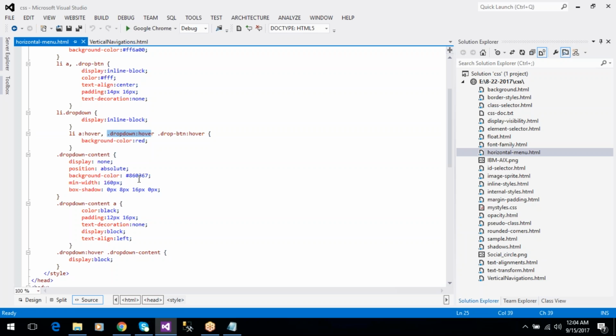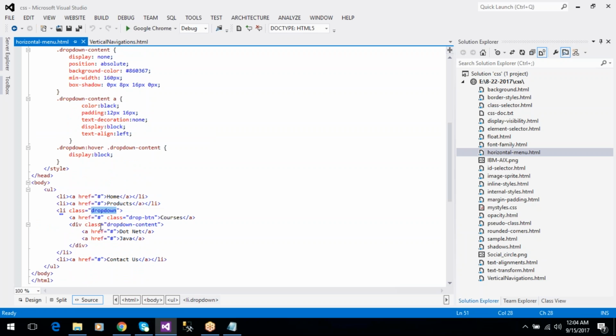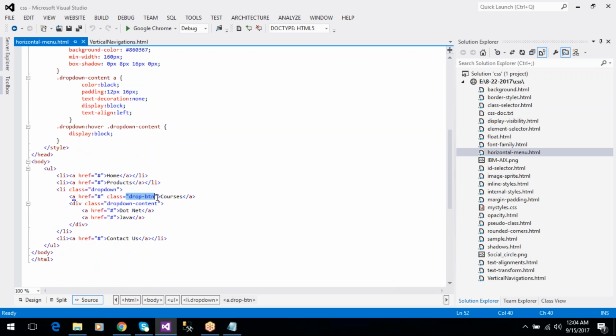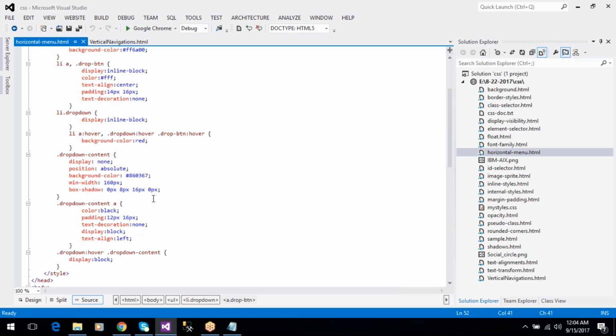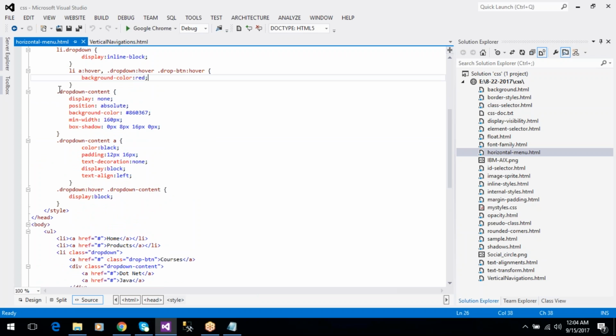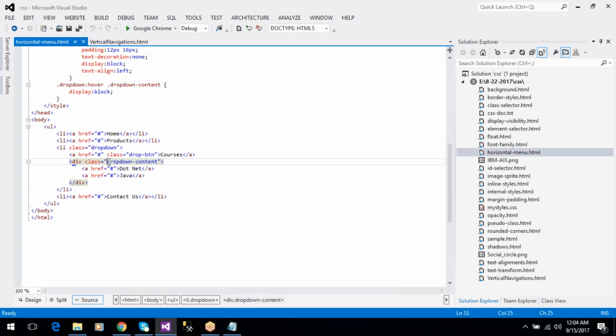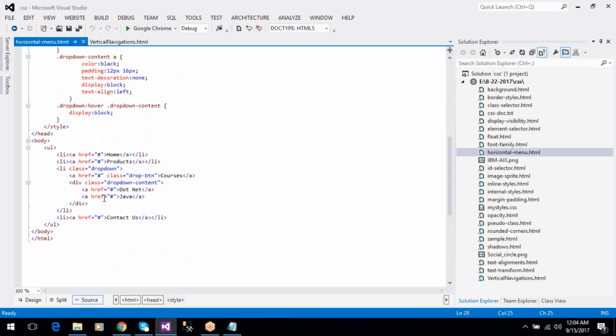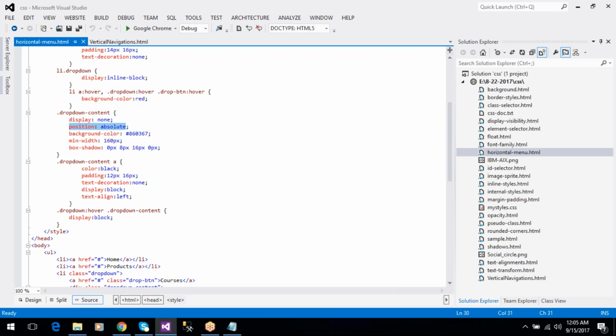Then the dropdown hover style, for the dropdown class, and the dropbutton hover class. The dropbutton hover class is for main menus, not sub menus, so for all of them the background color red is displayed. Dropdown content is for sub menus, with display none by default and position absolute.